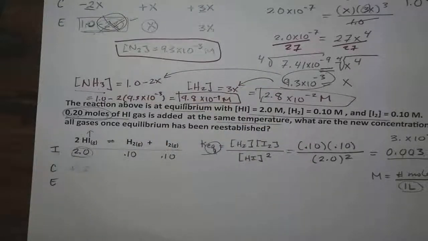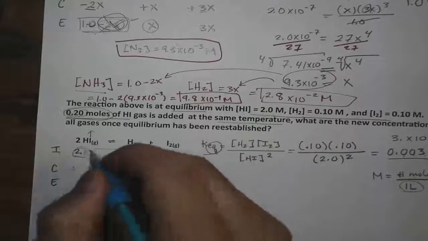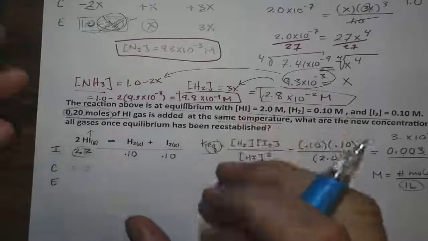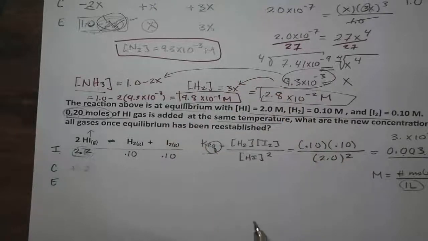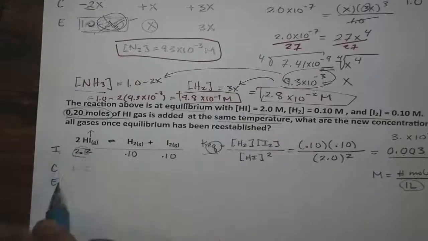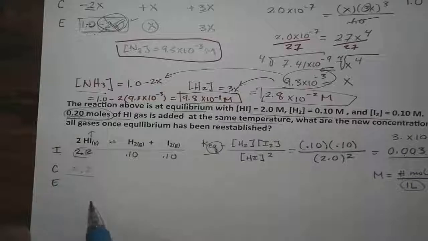Of course, it seems like it's going to be part of the change, but we don't know how much change it's going to be, because that change is always expressed in terms of x. So be careful. Instead of putting 2.0, it's actually 2.2 as your initial. That's your starting point. Even though you're just adding it, it is still the initial that will affect the changes in here, okay? So be careful with that part. Don't put plus 0.2 here.